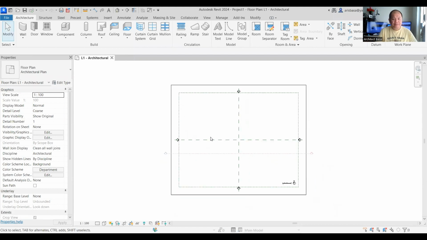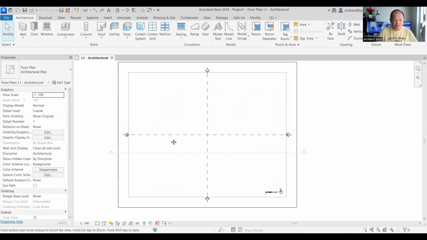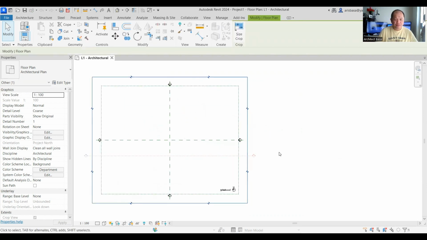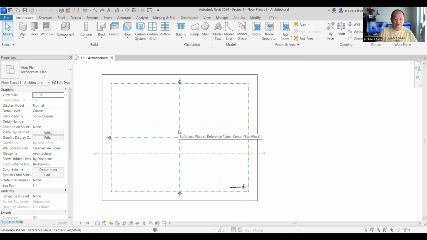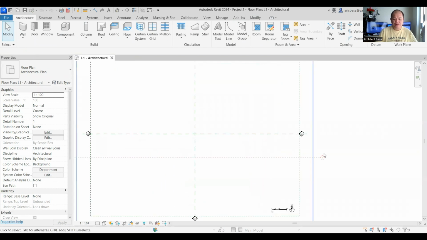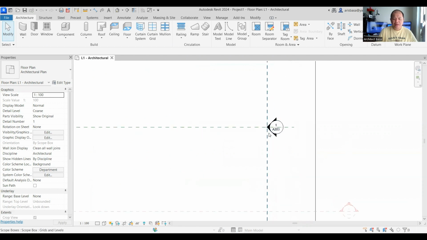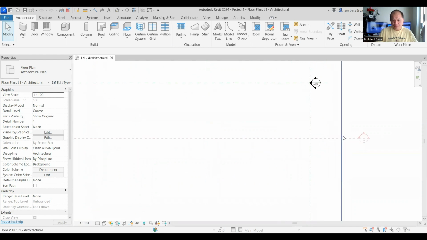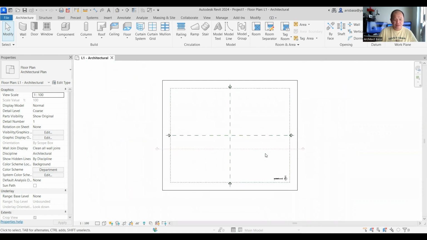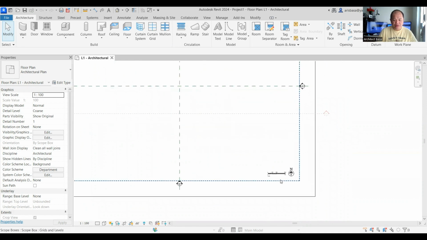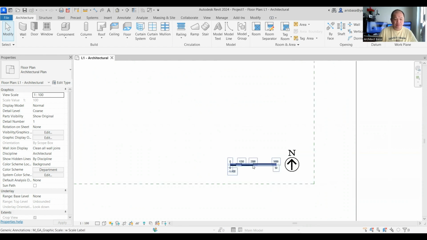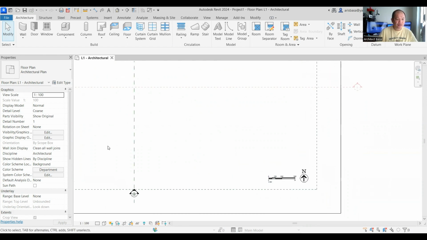Immediately when you open the project, you will notice that you already have this prop view set up. It's on, and you have these reference planes that are visible already. Of course, there's still that elevation targets that has always been there, and there's a section view that is ready by default, and you also have the north arrow and the scale bar available. So that is L1.